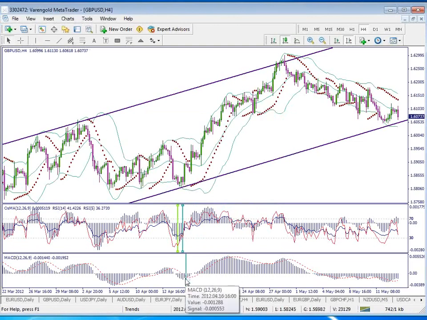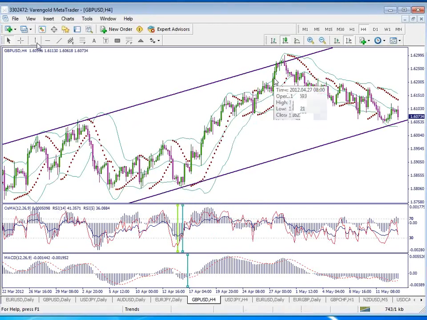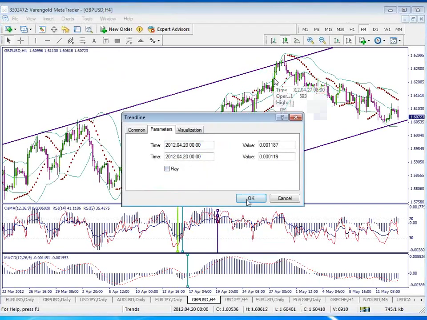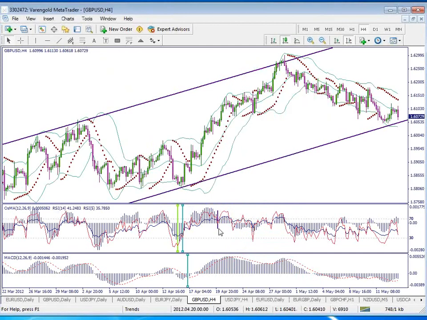And here I have also one confirmation from MACD. So I will be confident to go into a long trade. And maybe up to this point, where I have the cross of RSI, and also I have that confirmation from MACD, I will keep one trade. Let's see how long it will take to have this trade.